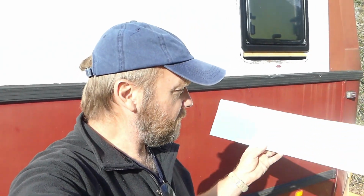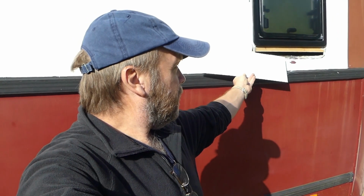So what we have is a piece of steel. One side is white. That will go in there exactly, well, sort of. I cut it like that, and then that will cover up our little gap and you won't be able to see it anymore. So hopefully that'll be good. Bit of insulation kit, mastic silicone glue kind of stuff, Sikaflex if you want to call it, and a couple of pop rivets. So let's do that now.